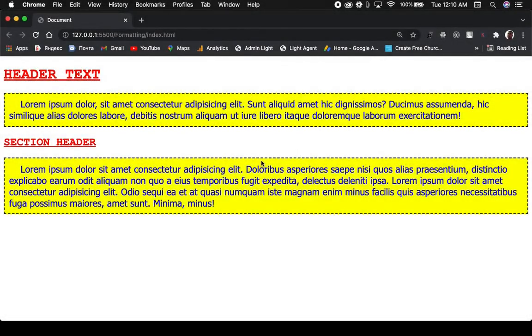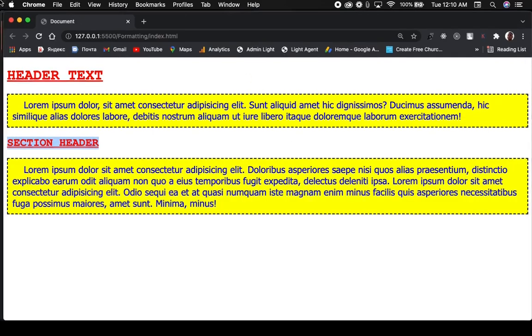Okay, so we can choose to actually make use of another property called the text properties. So we have text align. We can choose to align our text to the right or to the center or to the left. So what we need to do here is shift this section header to the right. Let's do that quickly.